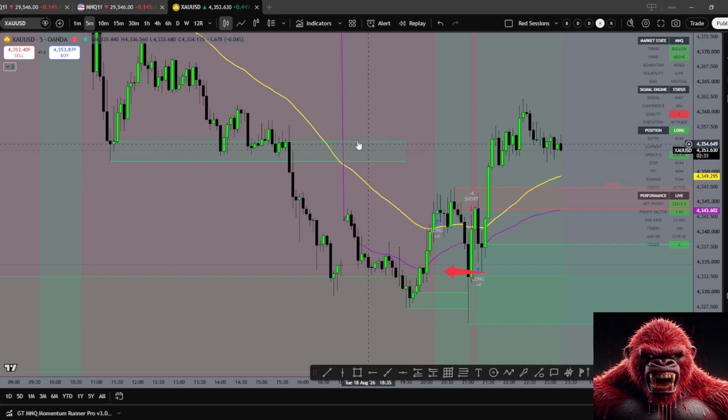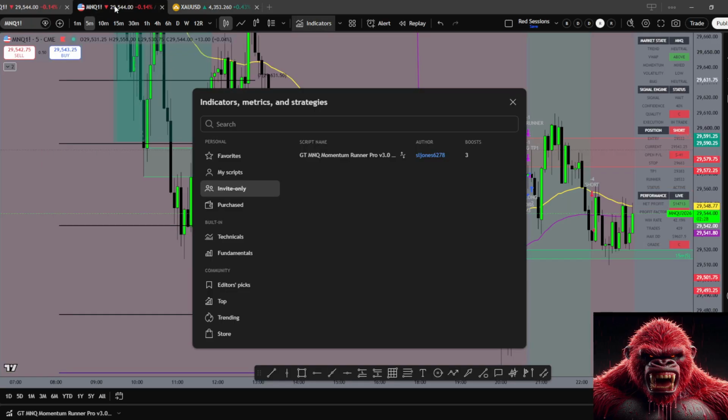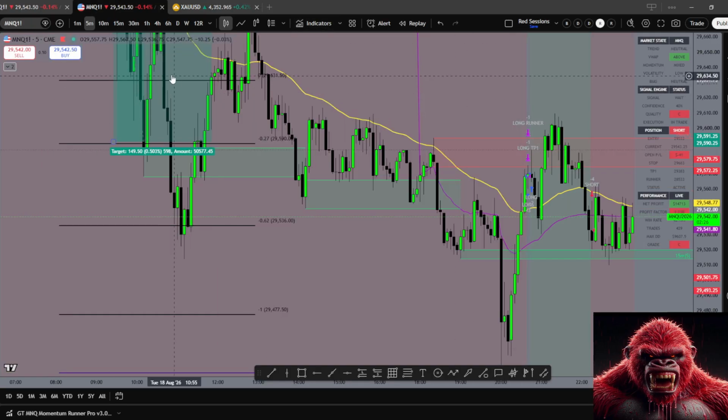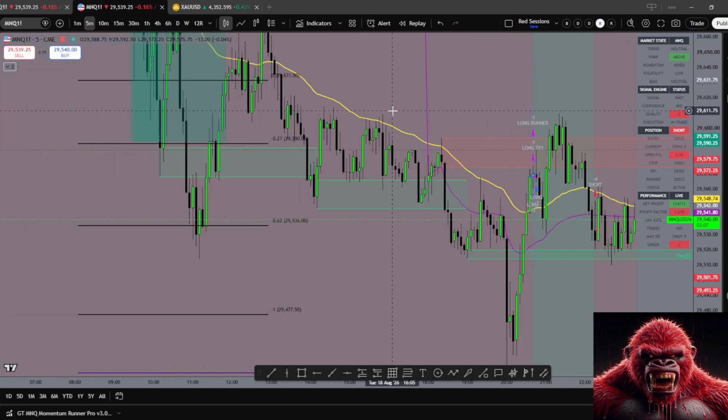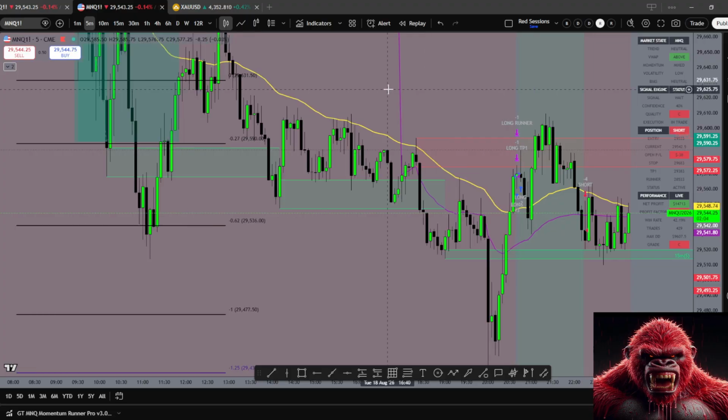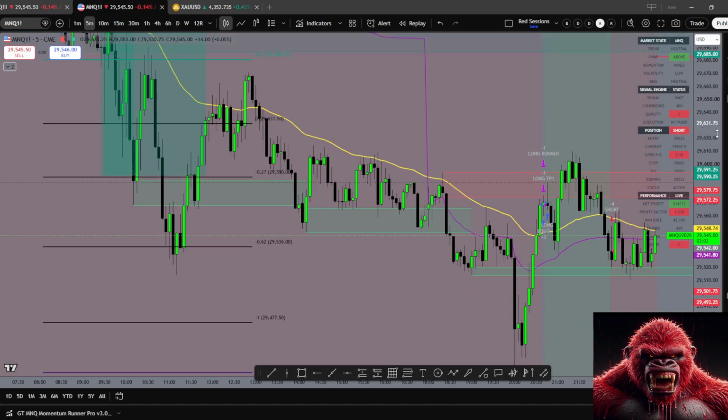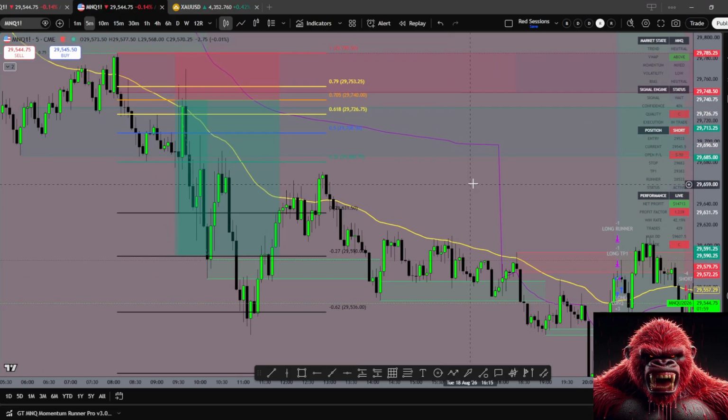As far as the actual script goes, you know that I mostly trade Nasdaq futures, but I noticed that this indicator was actually working with gold, so I've been trading both gold and Nasdaq micros. What I'm going to do is show you what I actually built it on and how it looks, so you can see some of the performance on it.